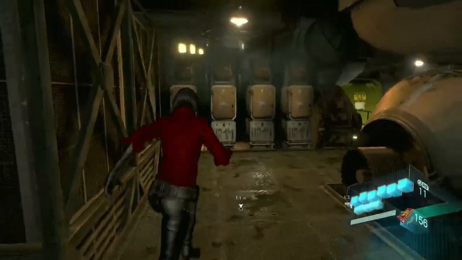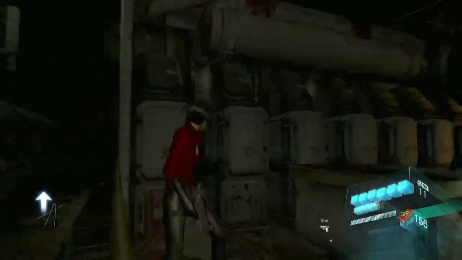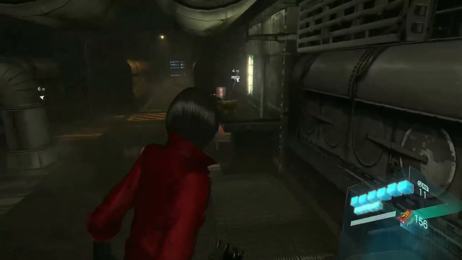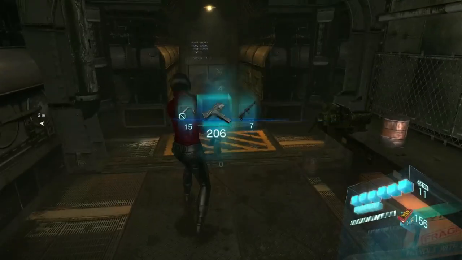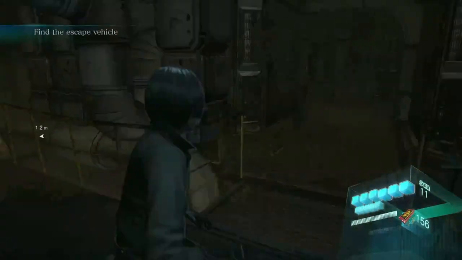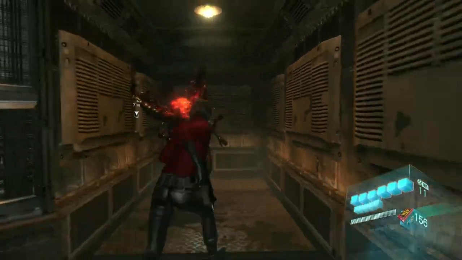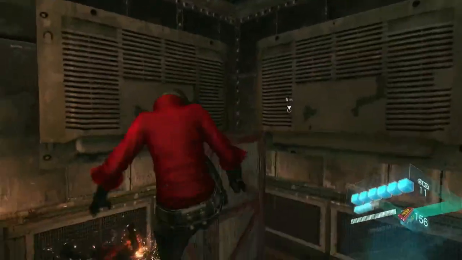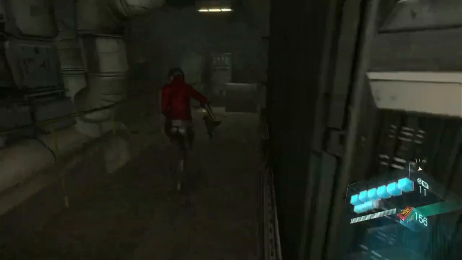Here, we got that. And we're gonna... oh, there's something else here as well. Wow, that was a weird way of breaking it, but whatever. Oh, we got an assault shotgun! Lovely! And I'm gonna equip the other one for now. Nothing there. Right, we can go that way, but is there anything this way? A Duavo. There we go. Just some shotgun ammo. Alright, fair enough.